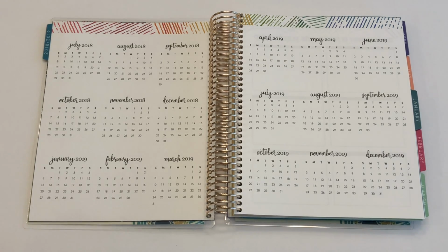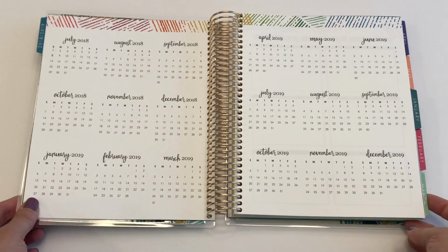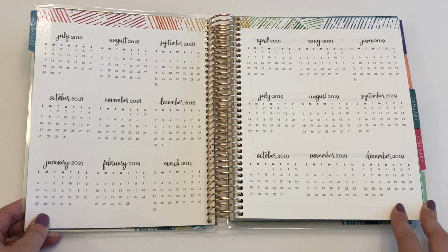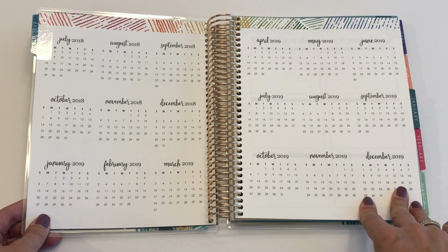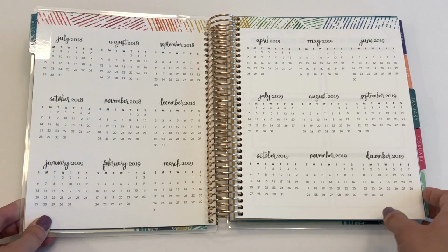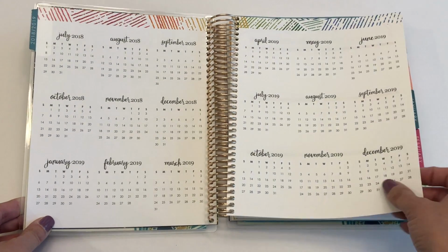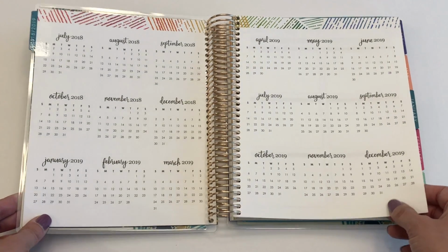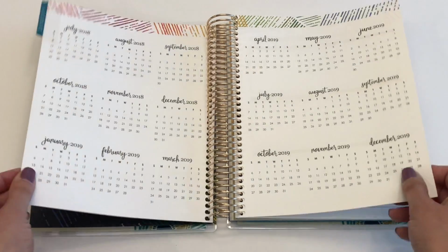And so I love just being able to see all of that at a glance, which is an idea that I got from, of course, somebody in the planner community. I wish I could remember who it was, years and years ago. And then you could use it for budgeting. You could use it to keep track of your monthly cycle. You could use it for travel. The possibilities are endless, but think of things that you like to have at the tip of your fingers and use these pages.